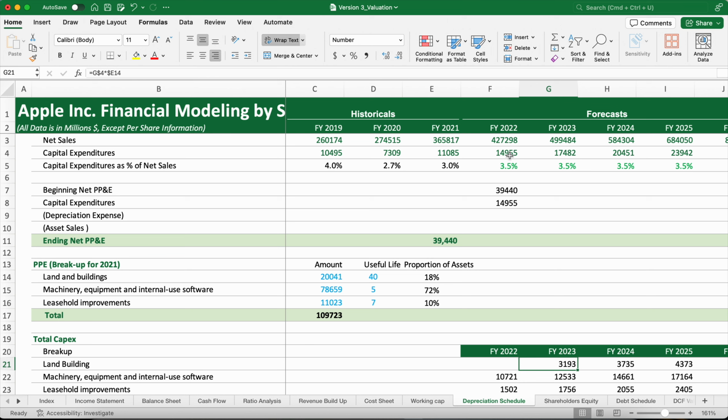So this is in what? Column F and row number 4. So F4 is the cell reference. And then what's the percentage of this expenditure that is for land and building? 18%. Where is it? It is in column E and row number 14.